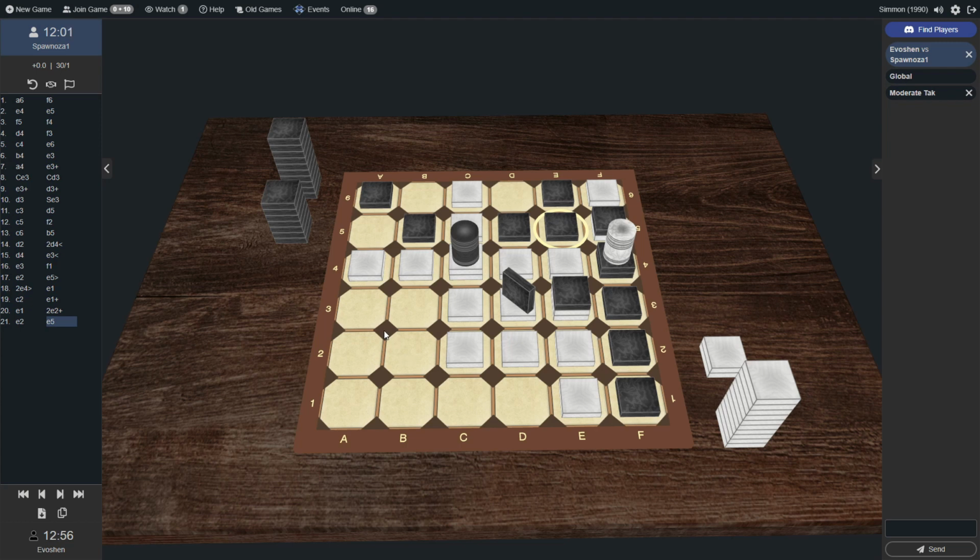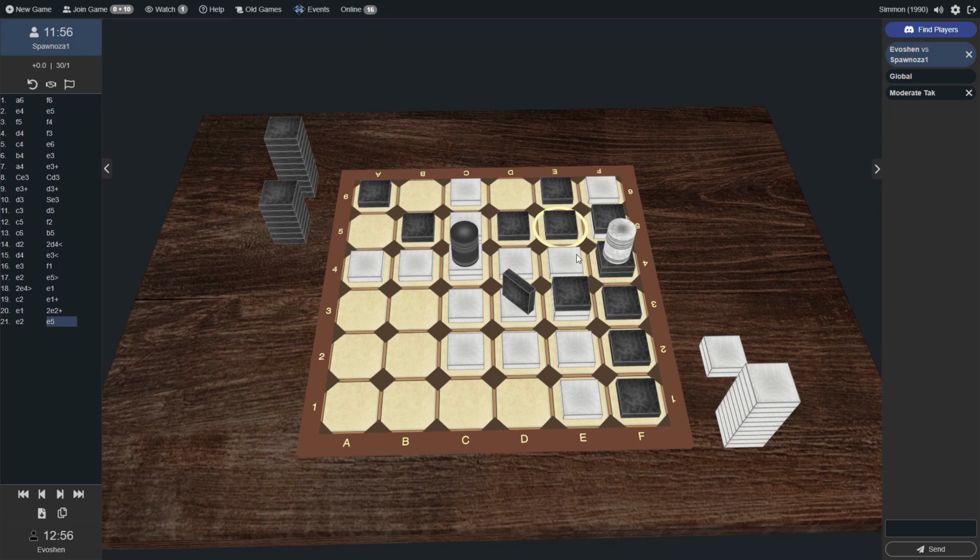Spawnoza wants to make a play at b3 to make the attack threat for himself, but first would have to do something about this vertical line. And I'm not sure what that's going to be. He could come down with the capstone here to block it. But if he does that, black's probably going to come up with his capstone, since it will no longer be pinned, and he'll be making that horizontal threat.